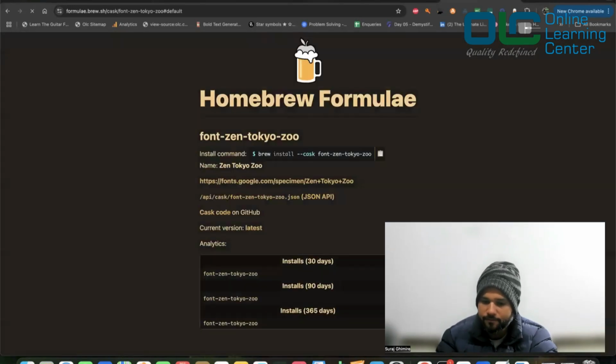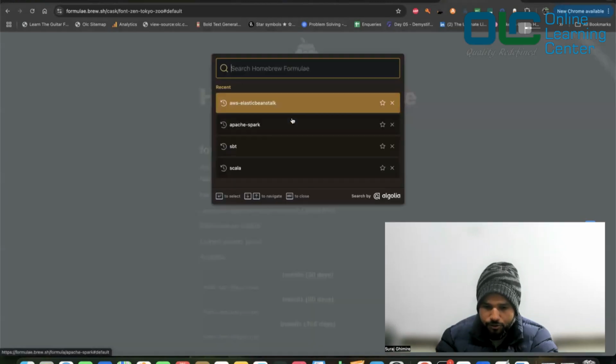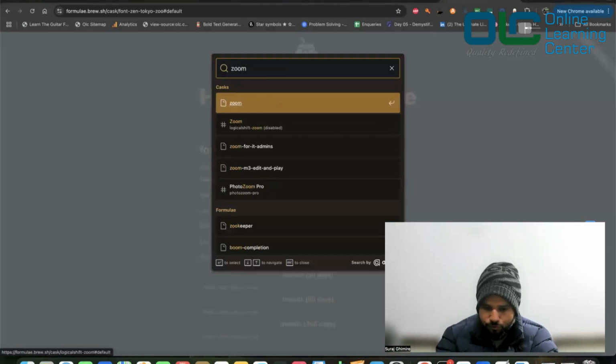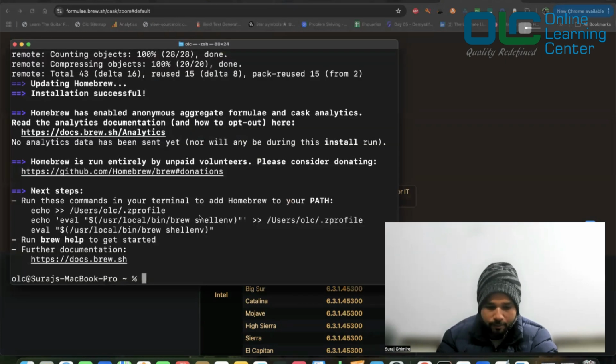See here, you just write this command and Zoom will be automatically installed. You don't have to go to the website of Zoom, download that software, and do all this stuff. One line and it's all installed. That is the beauty of Homebrew.